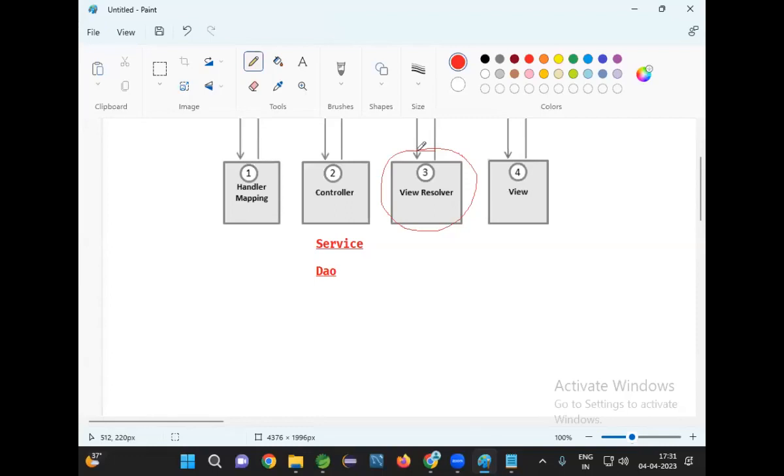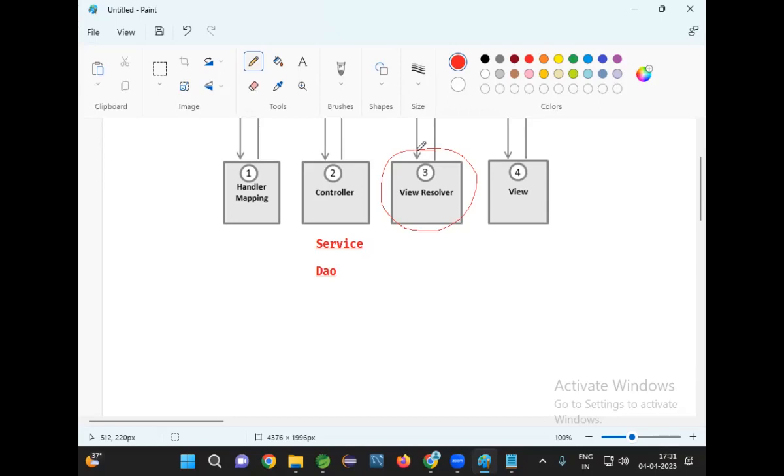View resolver is responsible to identify where the view file is in the project and what the view technology in the project is. View is nothing but presentation.